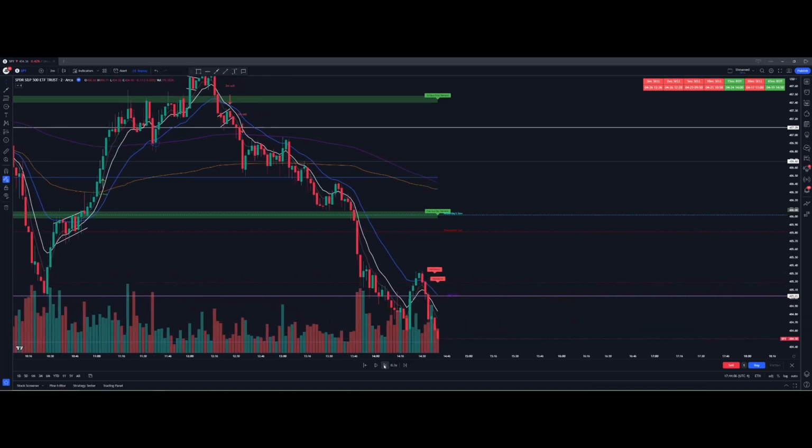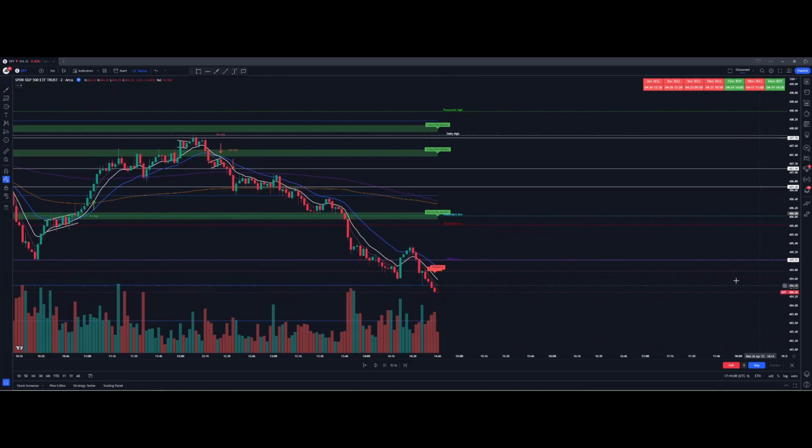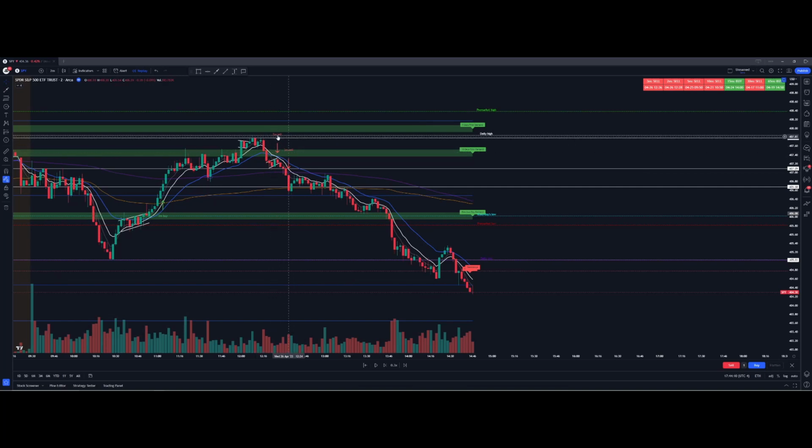We get a bounce and then dump again, and so really it was just a sustained downtrend ever since we got these double confluence signals, the 2-minute and 3-minute sell, just a continuous downtrend with some bounces here and there. Like a bounce on this key level, bounce here on this demand zone, bounce here, I don't know what level this is, but strong bounce here, and then we'll kind of just keep going down.